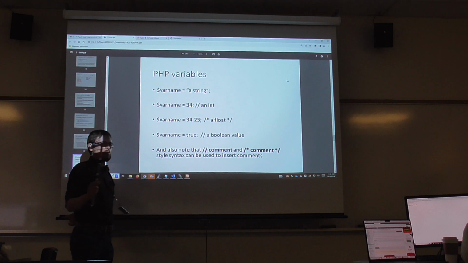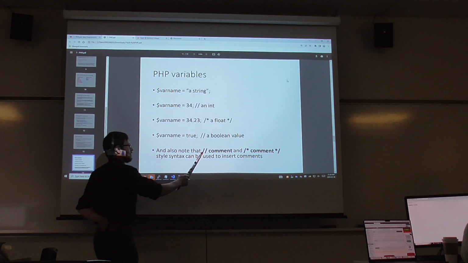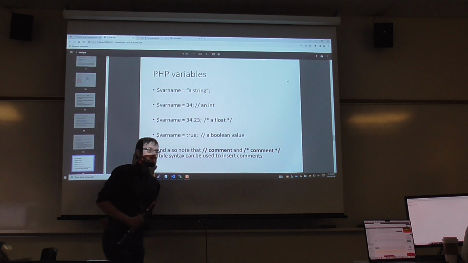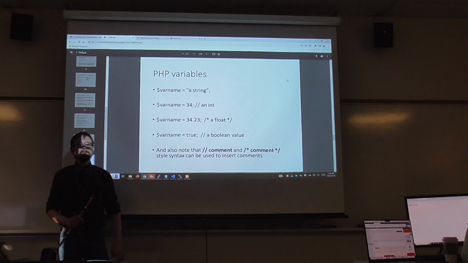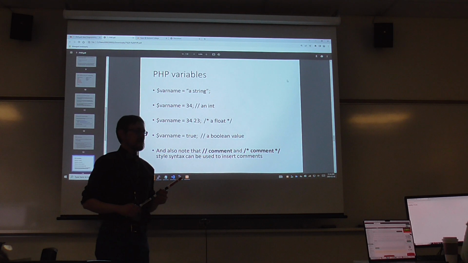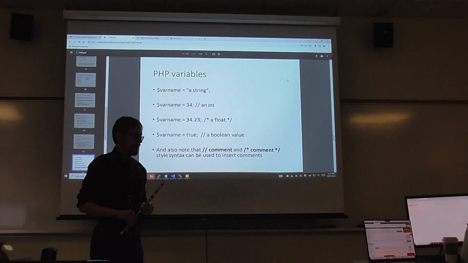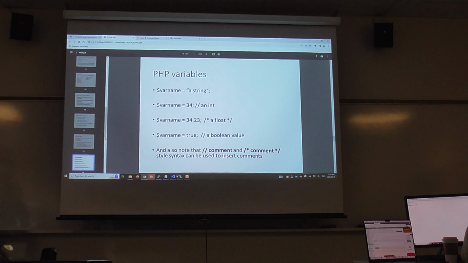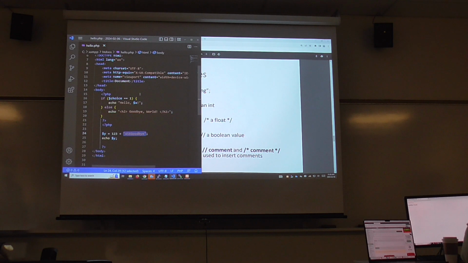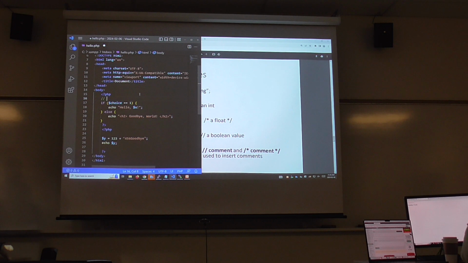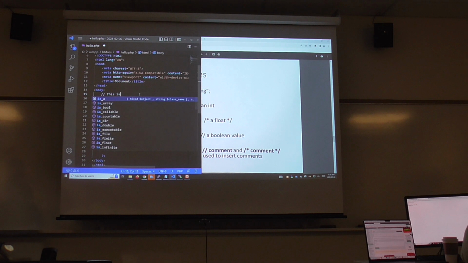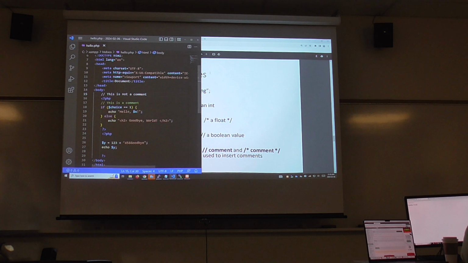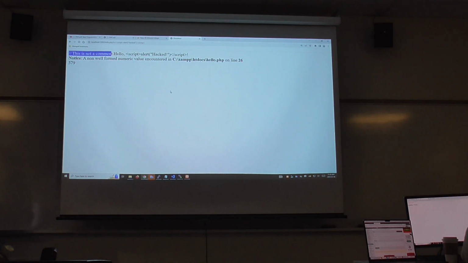Comments in PHP look exactly like they do in C#, you don't have to worry, but they have to be inside of a PHP block to look like that. Oh, it should be inside, not outside? Right. This is a comment. This is not a comment. So what is that? Oh. Content.